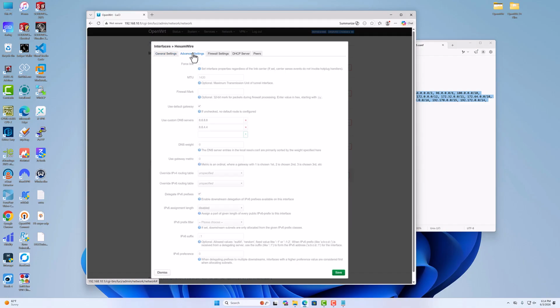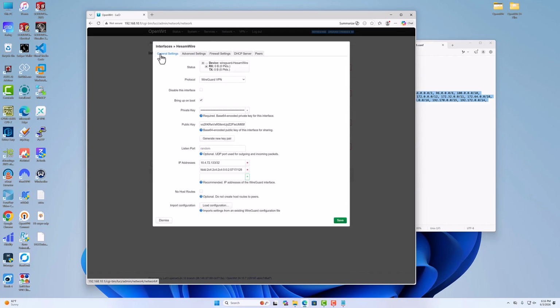And in the general settings and advanced settings, if your config doesn't work, try to change your MTU. For example, the default is 1420, or for example 1316, or maybe 1218. As you can see here, you can change your MTU until your config works.